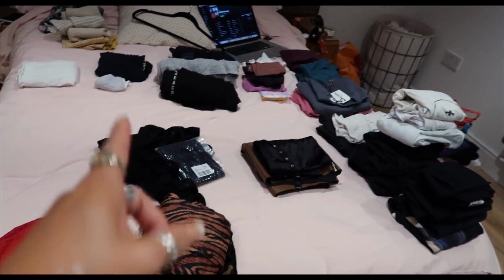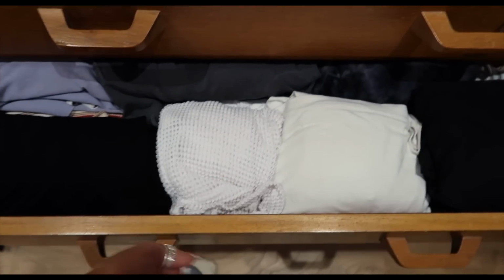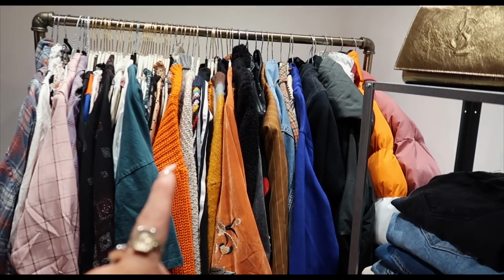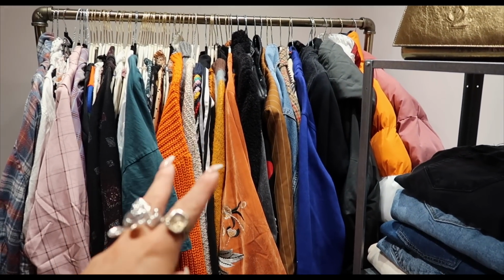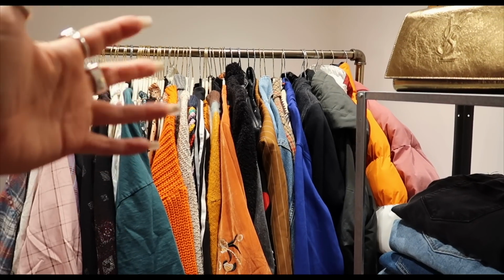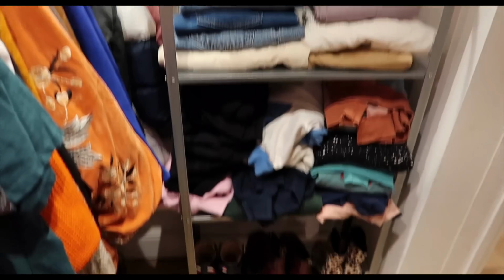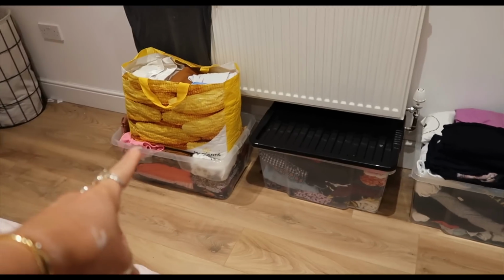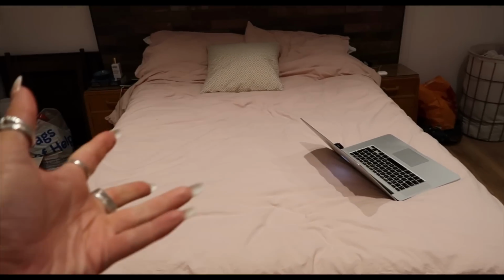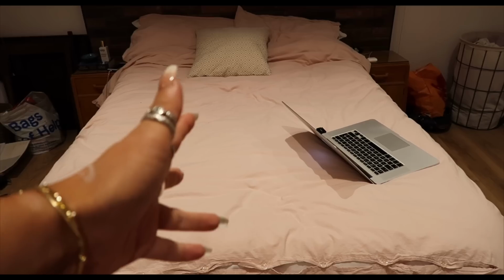I need to find homes for the stuff still on this bed. Up here is like sportwear, tops, more tops, lingerie. And then here is my one rail where I have coats, dresses, kimonos, jumpers, basically everything on one rail, and it is dying. And here are jeans and trousers and my sweatshirts, and then boots. Depop, summer, needs a home, charity, and a clear bed. Perfect. For now. Not perfect, but better.